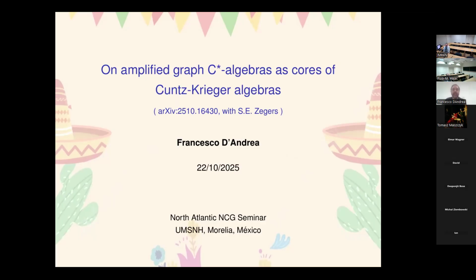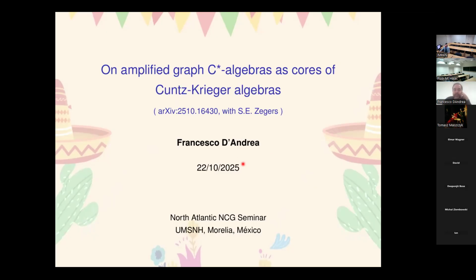Perfect. Okay, so it has some connection with the talk by Elmar last week, meaning that in the first part of the talk, I'll try to explain some general theorem which is motivated by some examples we are interested in. And then in the second part of the talk, I'll give one example in particular, which is the Grassmannian 2-4, which is what also Elmar talked about last week. I will tell you how you can apply this stuff to the study of this Grassmannian.